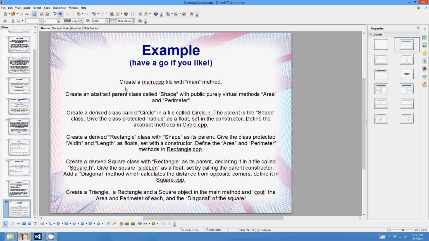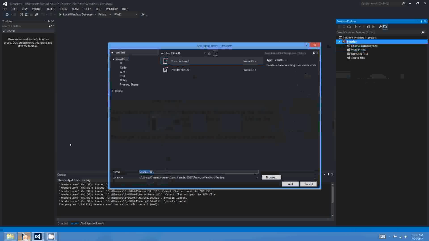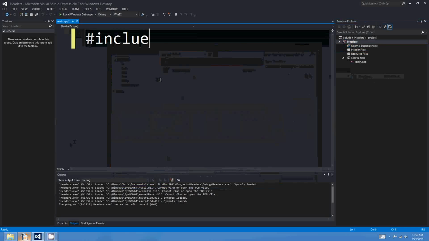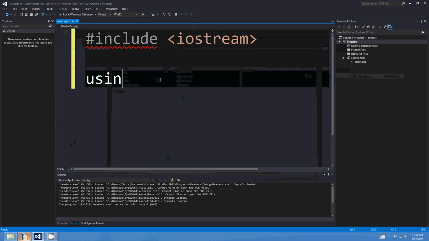Where are we? Okay, so the first objective, create a main.cpp file with a main method. Well, that's easy enough. If we just right click on the project's name and we come down here to add new item, main.cpp. Okay, so I'm going to include iostream because I know it's going to be used later.